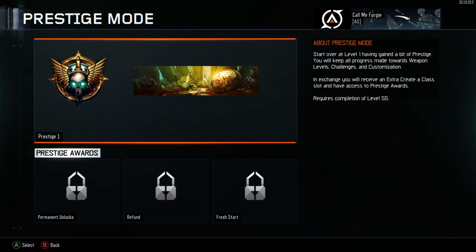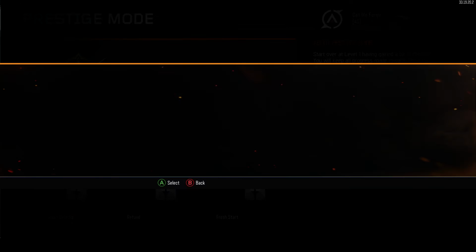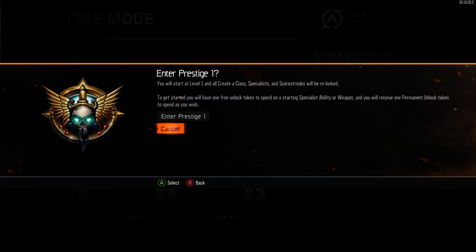You won't bother messing with this until you hit max level, and then basically you need to get to level 56. So what this is saying is we're going to start over again at level 1, and we're going to have to unlock everything again, but all progress we've made towards weapon levels, challenges, and any other kinds of customization with specialists and things like that, that's going to save. So really, there's not a lot of point in not prestiging besides the fact that you're going to have to unlock things again. This says you will start at level 1 and create a class.